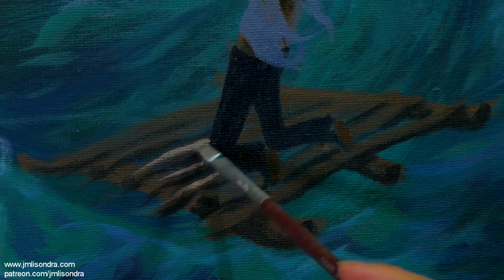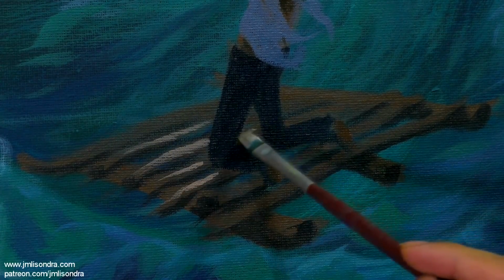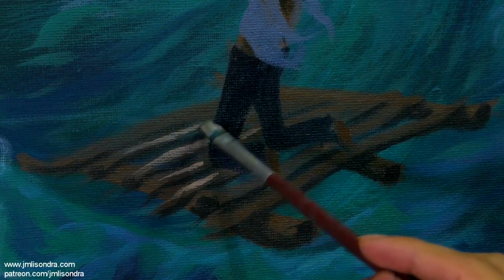And then I'm going to start adding some highlights on the rough. So just light raw umber, everyone. Just put it on the top of the brown woods. Yeah, just light raw umber, or umber plus white. Put it on the top. Just follow what I'm doing.